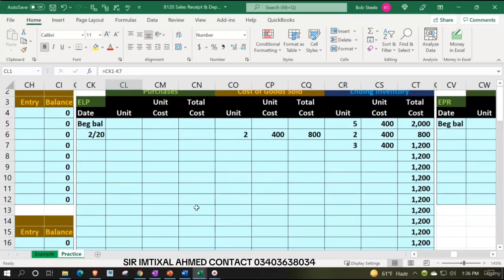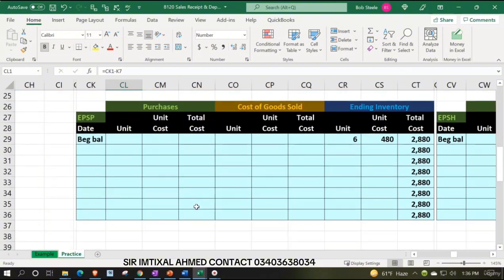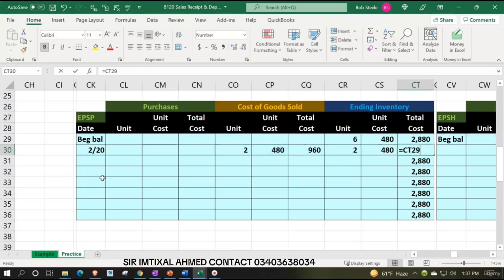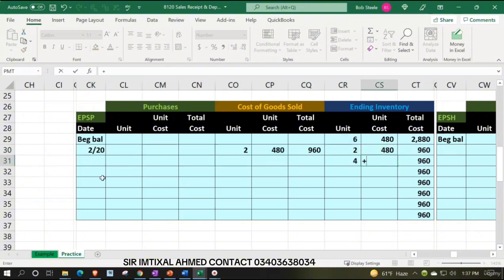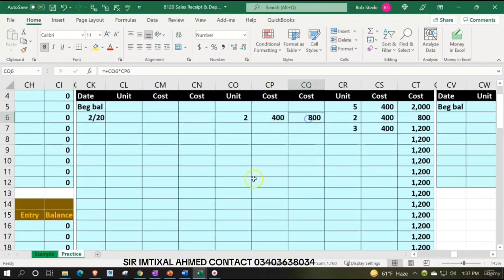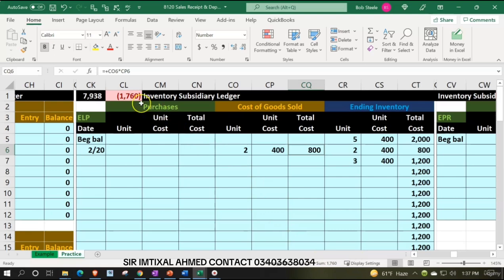We're out of balance by the 800 now until we record it to the trial balance. We're also going to sell one of these EPSPs. These are the amounts that you can imagine populating the sales receipt that we're putting in place. So this is going to be on 2/20. The cost of goods sold for these, we're going to sell 2 of them. They cost $480. The 2 times the 480 gives us the 960. We'll pull that over into our ending balances too. If we had 6 units, we subtract 2 because that's what we sold at the 480, so we get 4 times the 480, giving us the 1,920. So we got the 960 that we sold, and we sold the 800, for a total of 1,760. That's going to be the decrease in the inventory and related cost of goods sold.